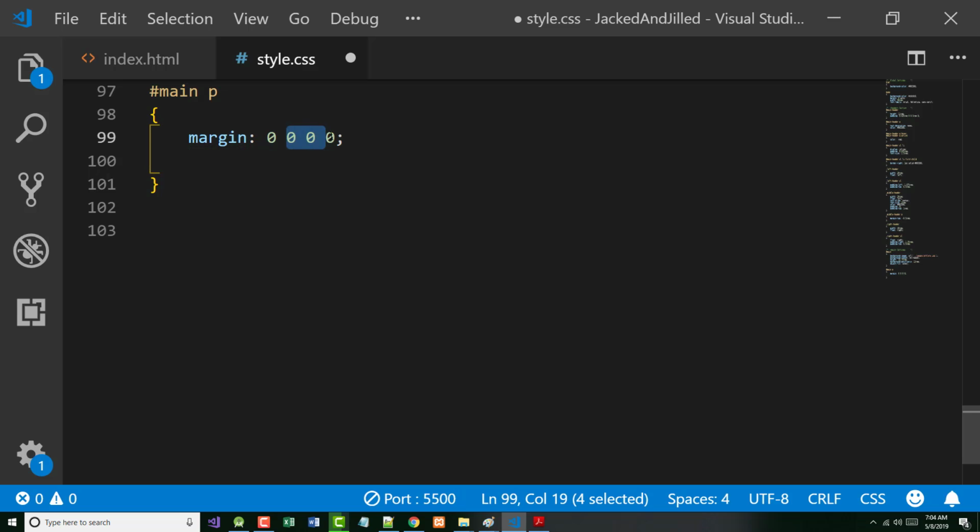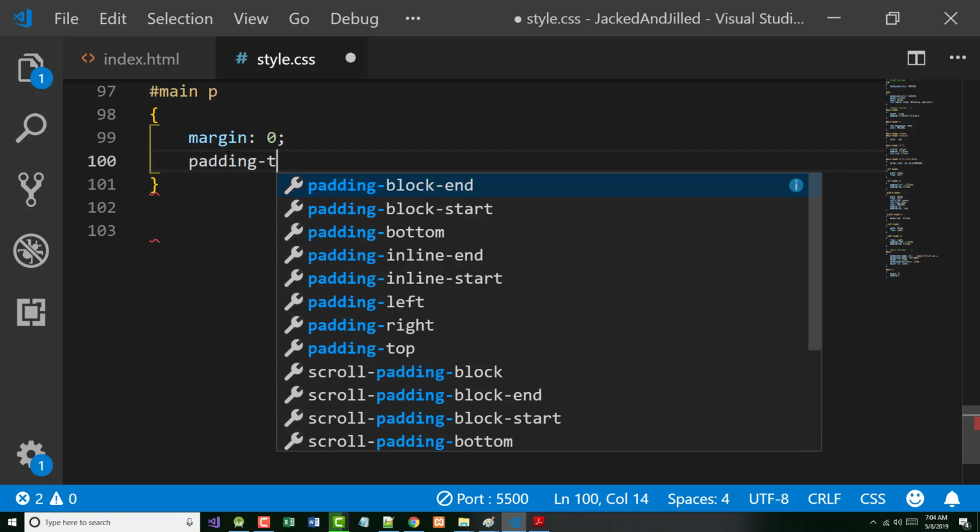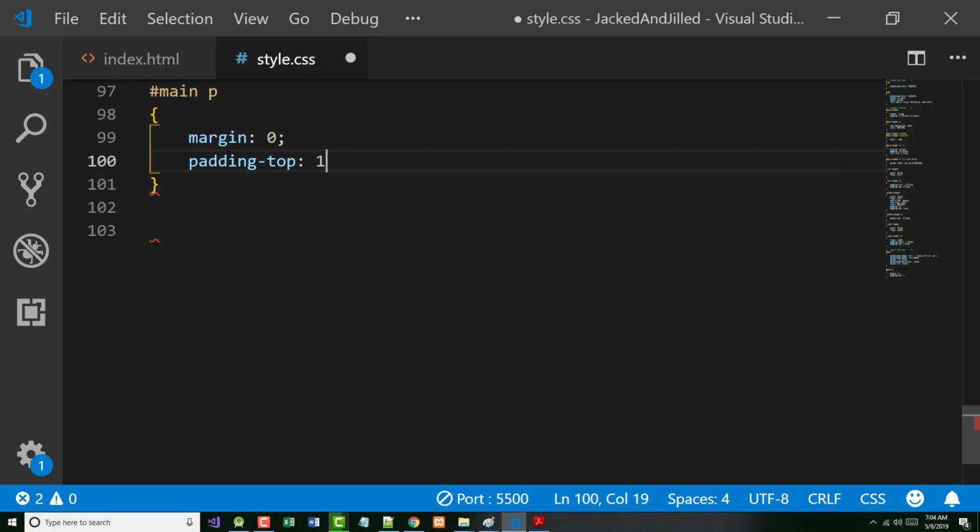But since it's a repeating pattern like this, we can just put it in once. I'm going to put some padding on the top, about 20 pixels, which is 1.25 rem. The color, we're going to have that midnight blue.